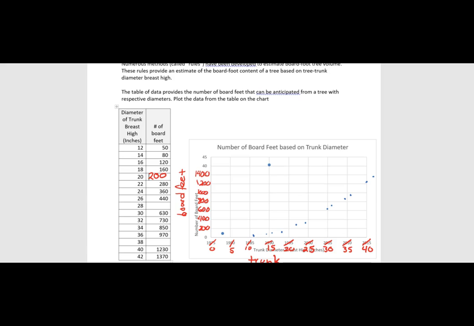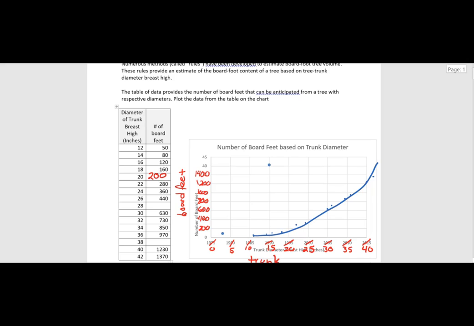Now, would this be a straight line graph? No, it's got a curve to it, right? So this is what we would consider a quadratic graph. I know it doesn't look like all of a quadratic, but if we connect the points that we do have, you can see that it's like the right-hand side of a parabola.